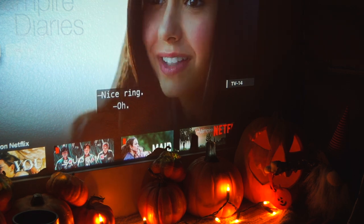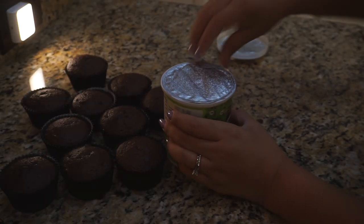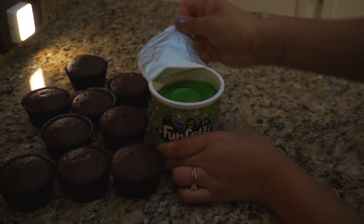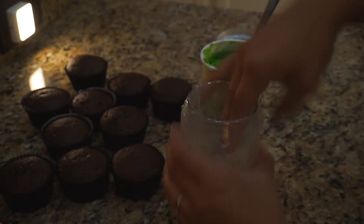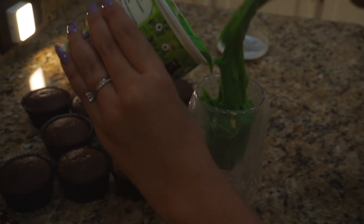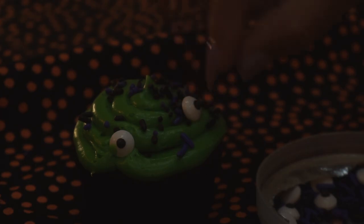Now that I have that set up, I'm going to go and finish up my cupcakes so we can eat those while watching our movies. The frosting I also picked up at Target — it's a funfetti green frosting. I put it inside a piping bag so it'd be easier to put onto the cupcakes. I don't have any strategy to this — I'm not a big baker and I'm honestly the worst at it. So I just did what I could. They kind of look like poop monsters, which is so funny, but they turned out really well and I'm very proud. I added some sprinkles that came with the package, and it also had these really cute eyes.